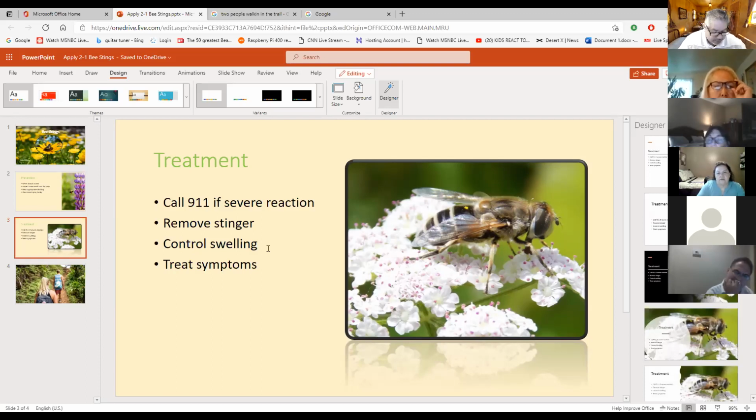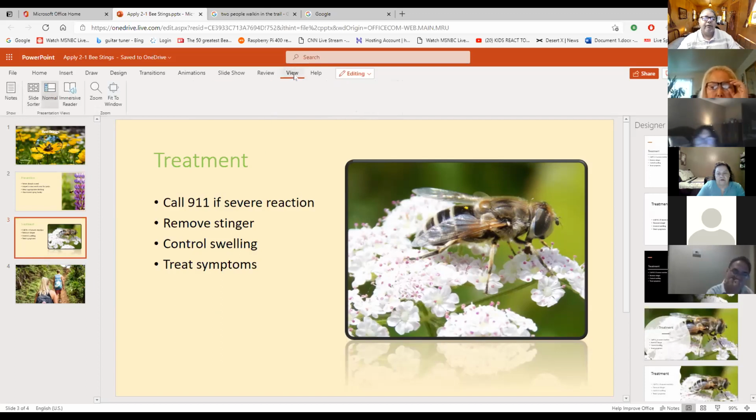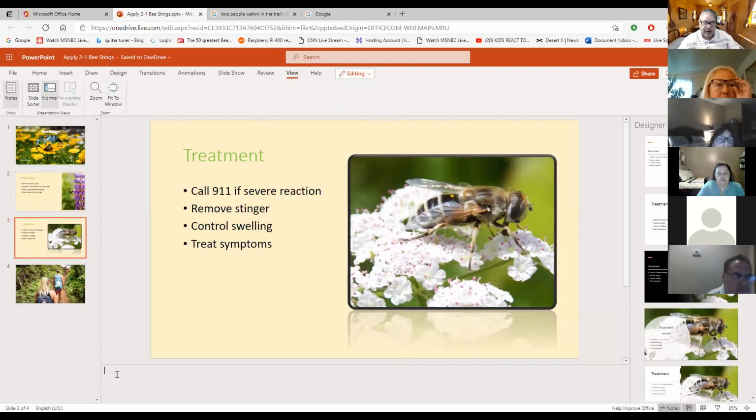On the next one, it says to change one of those things. Okay, on the notes. Oh, I see. On the slide number 3, look at what we need to do. Show the notes. I go to view. Notice right here it says notes, view, and then notes. It's this part right here. They want us to put the following: apply ice to control the swelling.